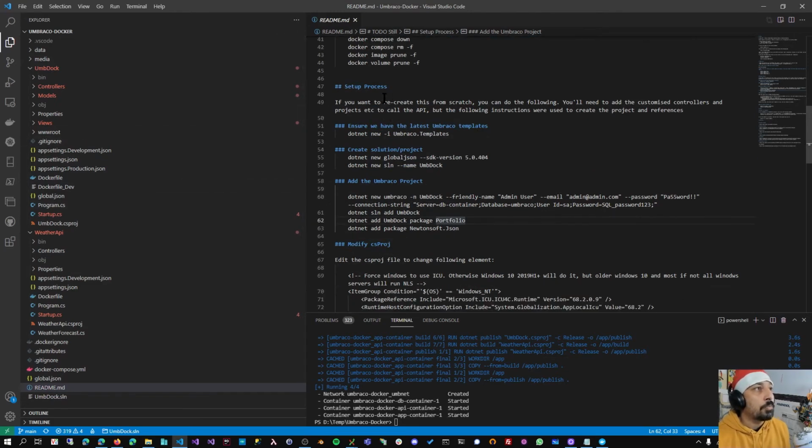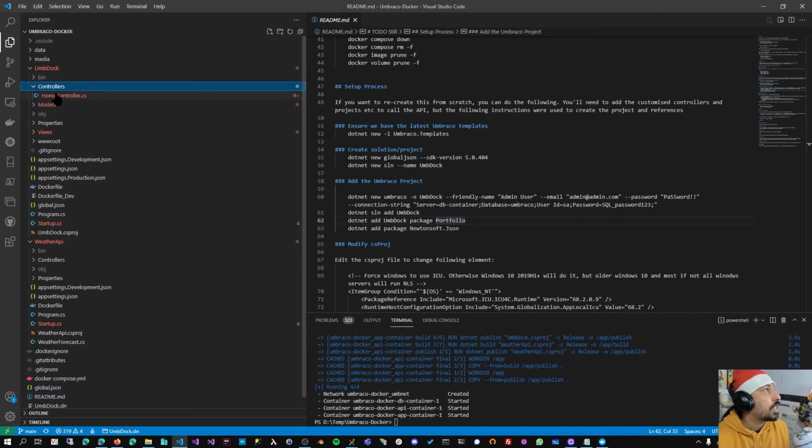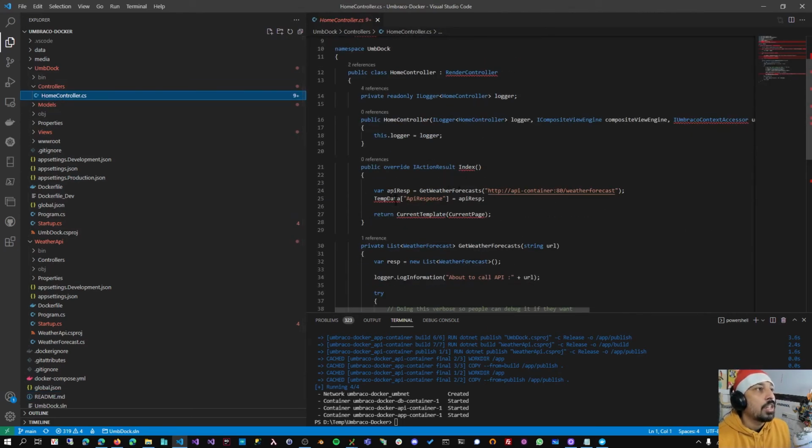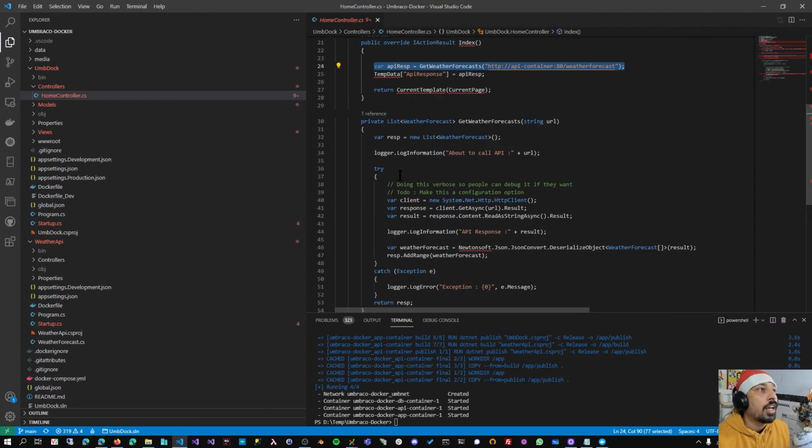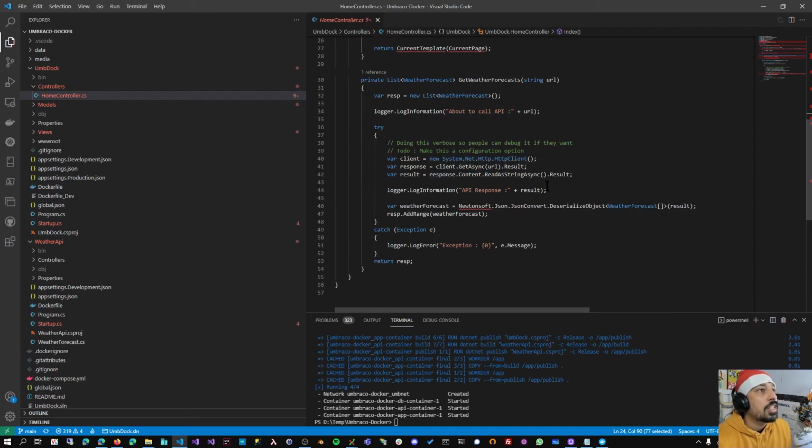I've got some instructions on how to recreate this repository from scratch yourself if you don't want to just clone mine and use it. So yeah, I've taken Paul's portfolio package and I've just extended the homepage controller to call my API, and just in the temp data response, as a quick and dirty demonstration, send the response back.